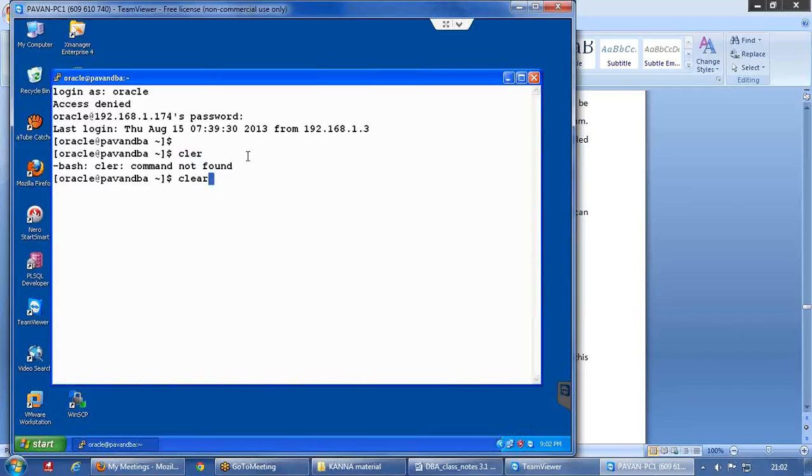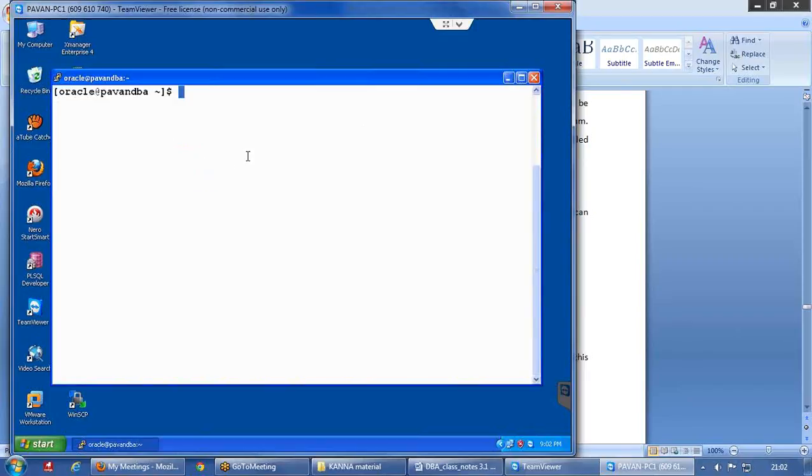So when we have a putty session, we connect to RMAN using the command rman target /. RMAN is a command which will take you to the RMAN prompt. Target is nothing but the target database. As I said, the database you want to take backup of, we call it the target database. And the / means you want to connect as sysdba. And to RMAN we will always connect as sysdba only.